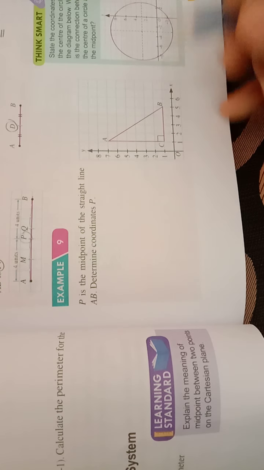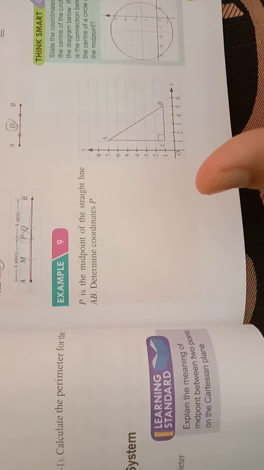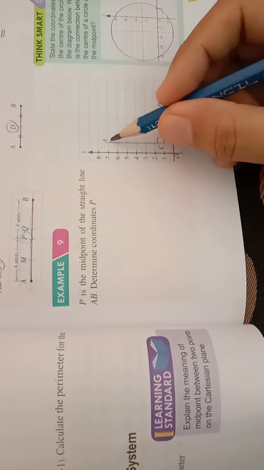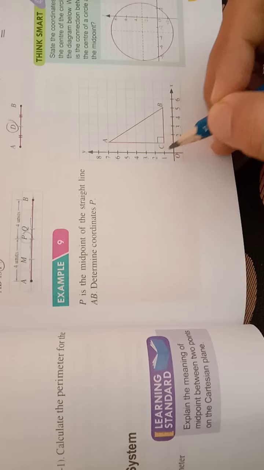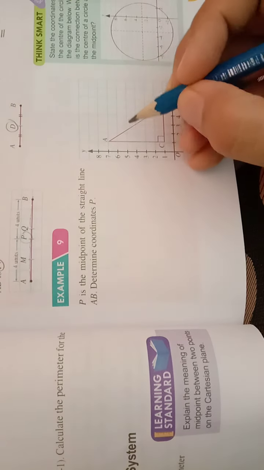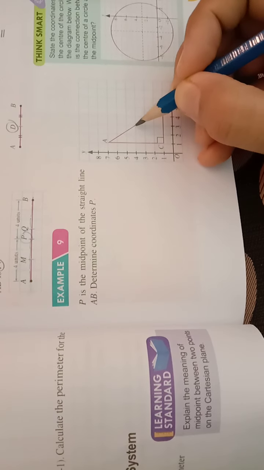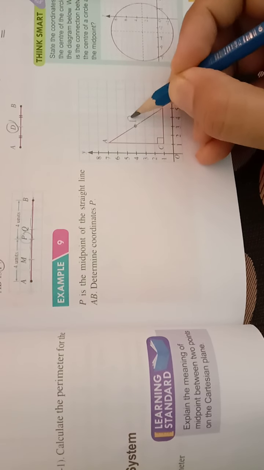Okay, now let me teach you a quick method. Maksudnya secara ringkas kita nak tengok jawapan kita betul atau tidak. Okay, this is point A, this is point B, because this is a Cartesian plane. So we can see directly that A to B, the middle point, kita akan nampak dekat sini. This is P.